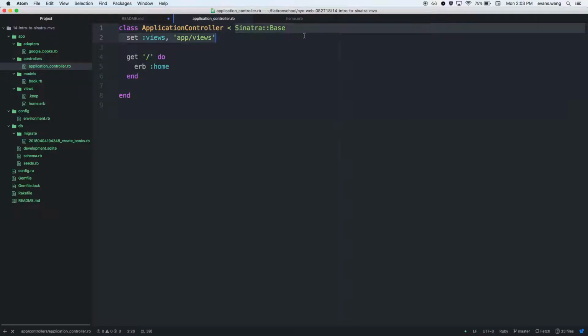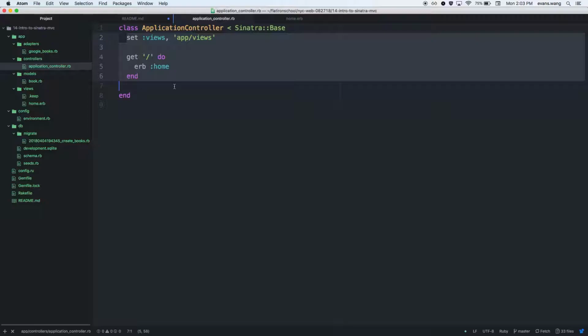In application controller, it inherits from something called Sinatra base. Right now, I'm going to be building out views for books. Right now, I'm building everything in the application controller. As I refactor later, right now I just want to be able to get through the lesson. I want to have something called book controller that controls all the logic and the views for my book. So application controller, generally speaking, doesn't have any views because this is my whole application, right? I'm going to at some point have other models that I want to register and be able to view and control, like squirrels, nests, and trees. But for right now, it's just books.